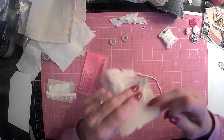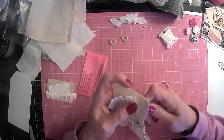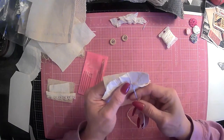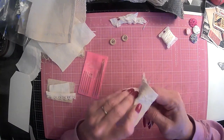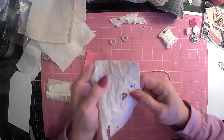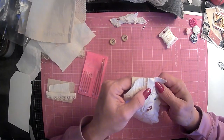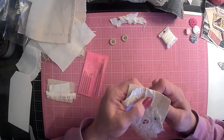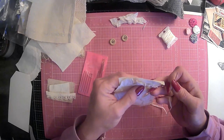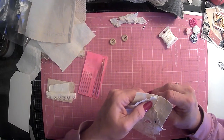Y'all, this is nuts. Thank you, Anne, for saying it's okay if you mess up, because a mess up, here we come. Ow. I poked myself with the other one. Okay, can you guys even see that? I know it's really blending in there. Okay, so let's go. Where are we gonna go? Oh, shucks. I don't know where we're going. I just know I don't want that pen to bite me again. Okay, there we go.